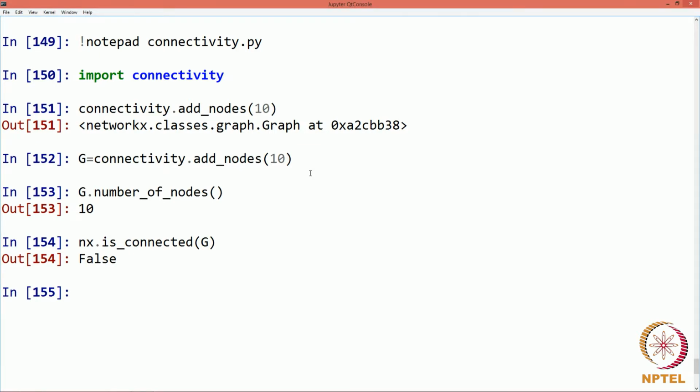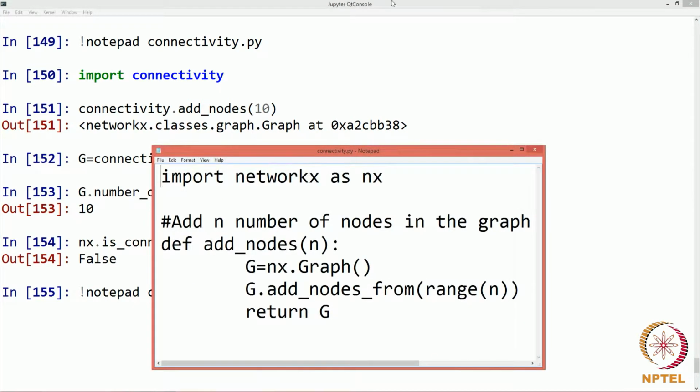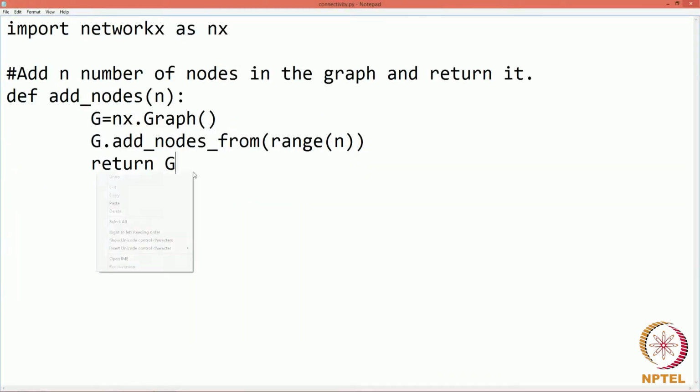Okay. Now one by one we add edges to this network. First we write code for adding one random edge to this network. We go back to our file which was connectivity.py, and now we add a second function here, for adding one random edge in this network.